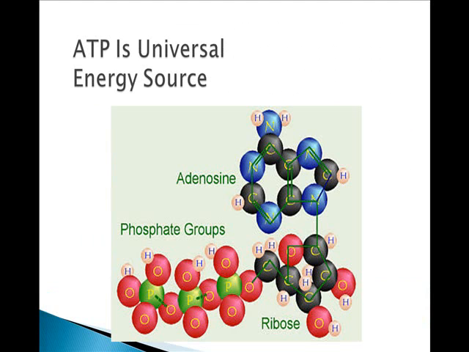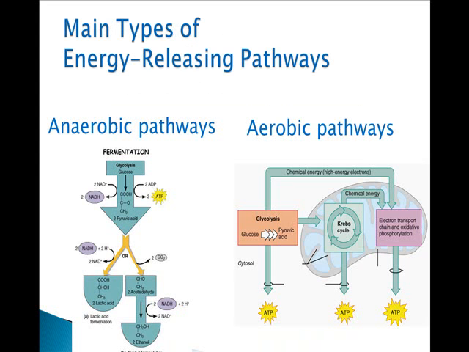ATP is the prime energy carrier for all cells, both autotrophic and heterotrophic. There are several primary energy-releasing pathways, but we're going to focus on two. Fermentation pathways and anaerobic electron transfer can release small quantities of energy without the use of oxygen, and were the first types of energy-releasing metabolic processes on the planet. Aerobic respiration, which uses oxygen, is the main energy-releasing pathway leading to ATP formation in eukaryotes, and it occurs in the mitochondria of those cells.